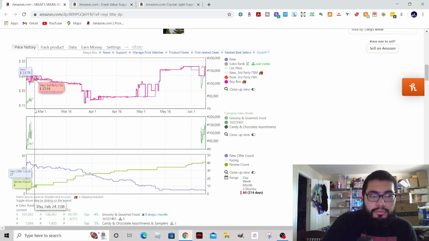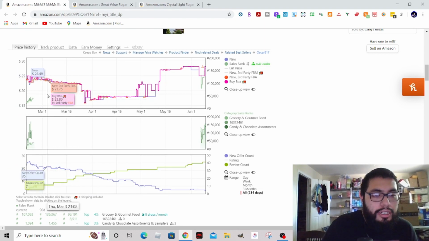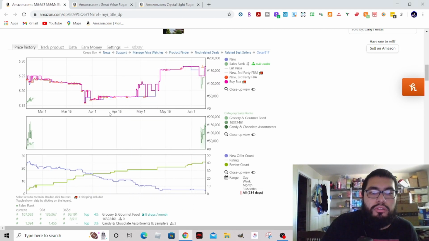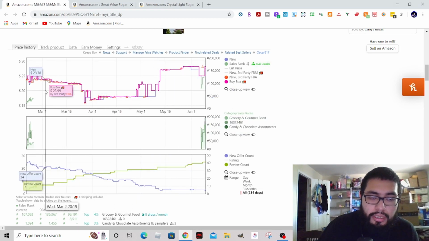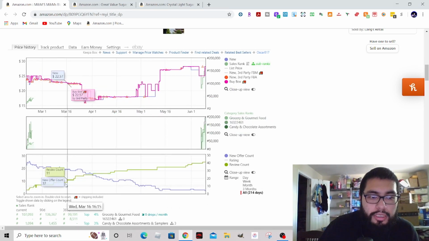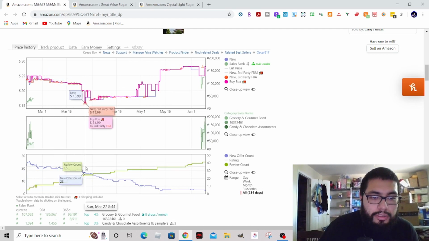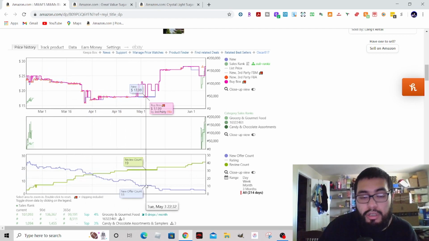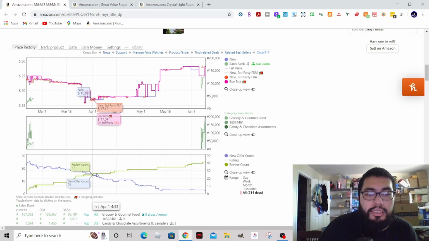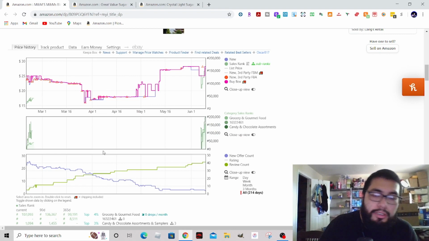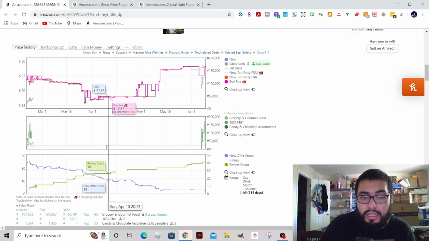So usually there'll be times where you're looking at the sales rank, and you see a gap where it's not even tracking the sales rank. So again, it comes back to the review count down here. If there's no sales rank and you don't know if this product is selling or not, just look at the review count at the bottom. You can see it's going up. People are leaving reviews. That means they like this product. And even the offer count is going down, which means people are selling out. So if there's no sales rank, but you see this type of graph down here, that means this product is still selling, okay?